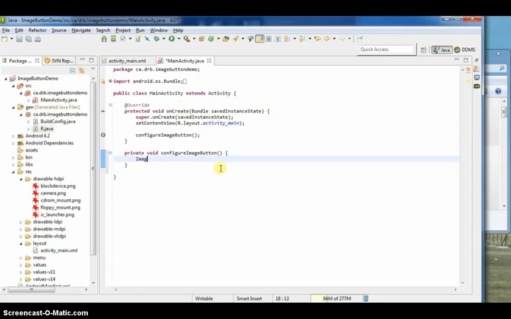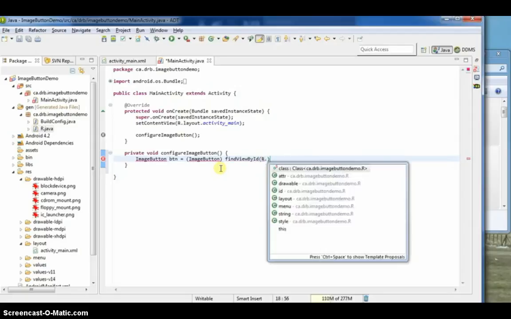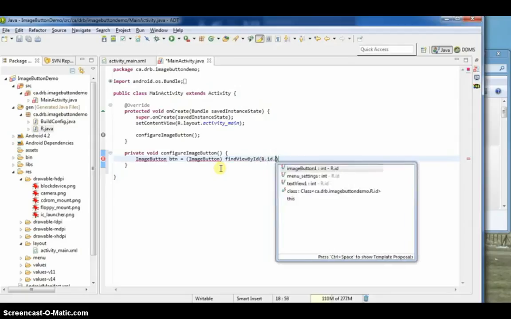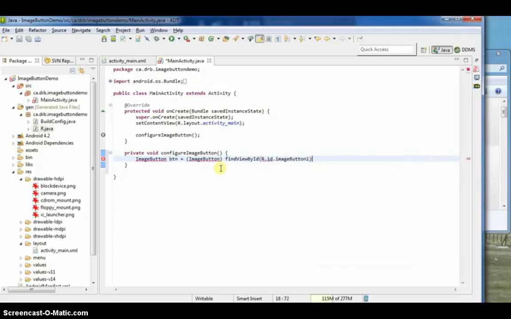So let's type ImageButton, then button equals cast ImageButton. Then I'm gonna get it with findViewById. Then in here I get to specify the R.id of the image button.